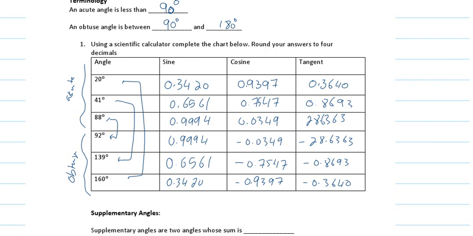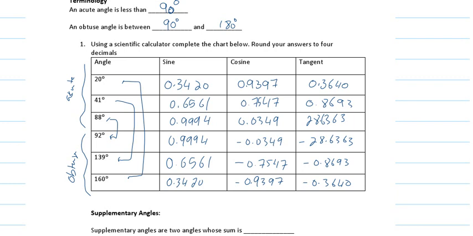So cosine of 20 is positive. Cosine of 160 is negative, right? Tan of 20 is positive. Tan of 160 is negative. So they give me the same answer, but one is positive and the other is negative. It's because one of them is acute and the other is obtuse. So there is a relation between the acute and the obtuse. With the obtuse angles, you're going to see negative cosine and negative tan.